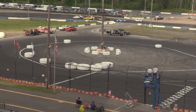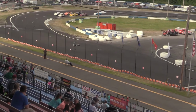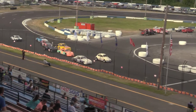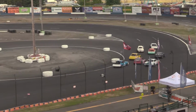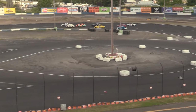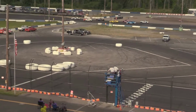24 mini stocks on hand for the Northwest Mini Stock Tour race tonight. A lot of cars. Green flag is once again in hand through turn 3, out of turn 4. Green flag is out. Korikis did not go on the initial start there in the yellow 55 as both Krieger and Armstrong are able to get around him there. Armstrong having a little bit tougher time clearing him as Norton gets to the early lead.